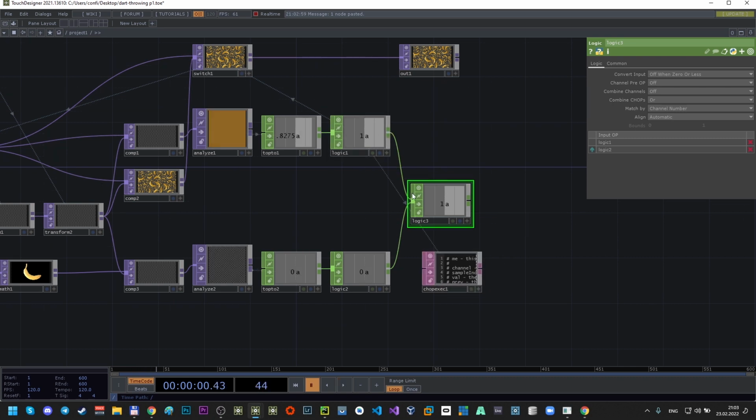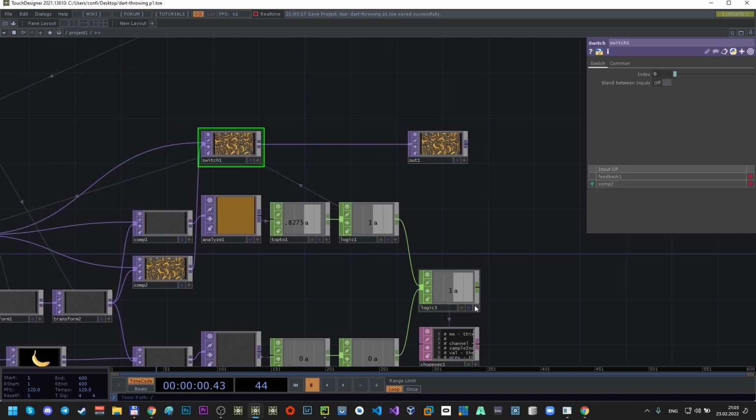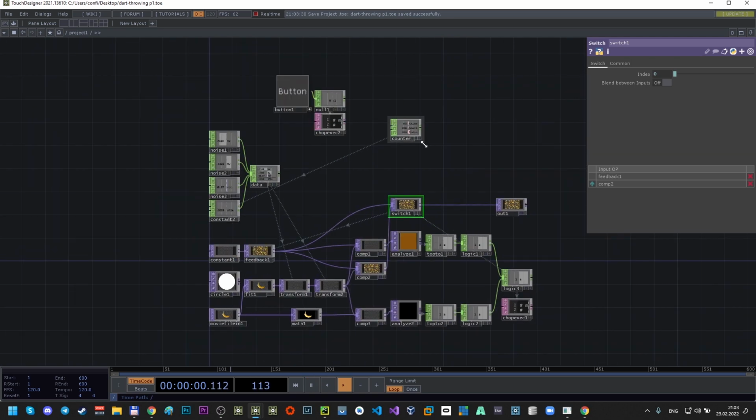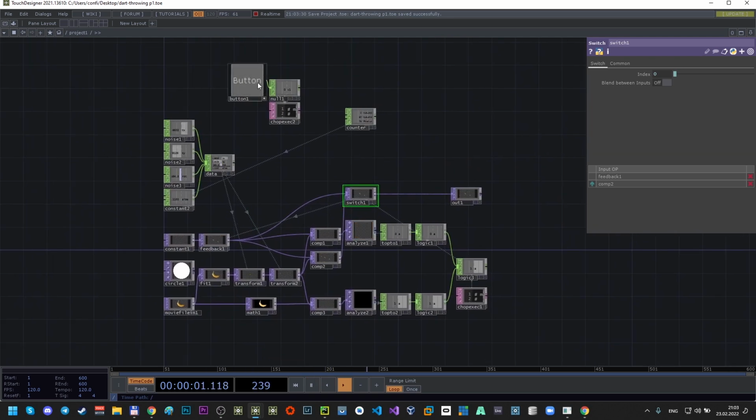Also, don't forget to link logic 3 to chop execute instead of logic 1, and set this value as index of switch 1. Let's check how it works. I press reset button and the bananas will start spawning.